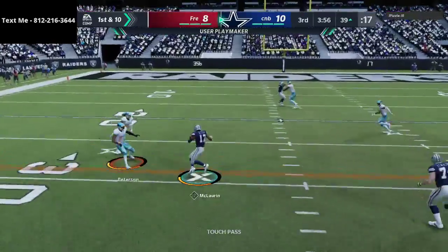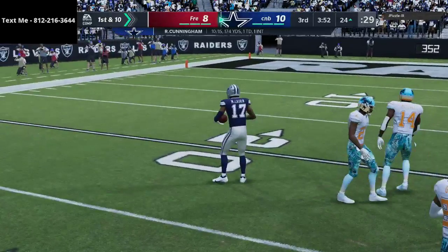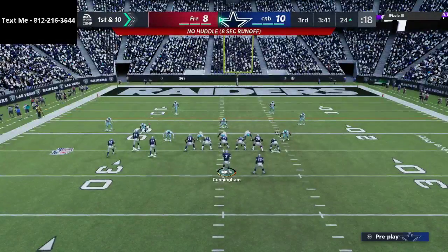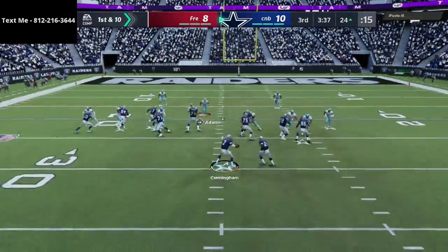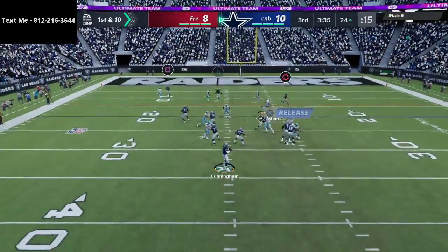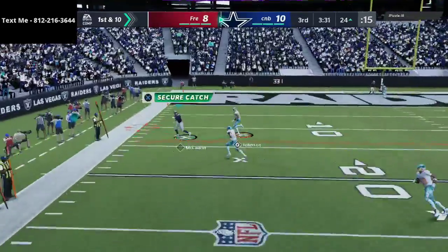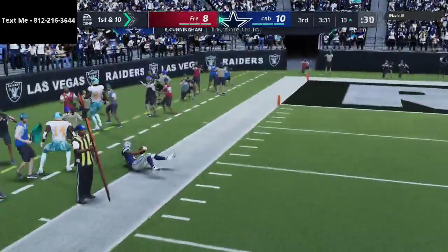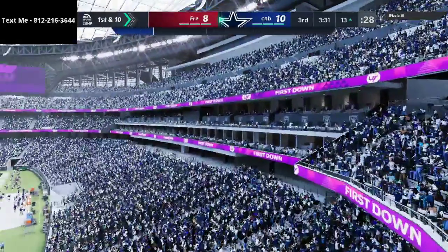He's going to try to use rush me again. We're going to dot him up again. And that's what I like about PA cross or PA boot over. If you watch the way the running back will pretty much almost always pick up somebody, you see Rick right here. And we'll wait on him. And that's a nice throw by Cunningham. I've been very impressed so far with Randall Cunningham.